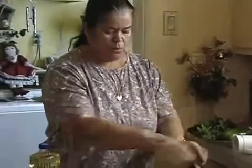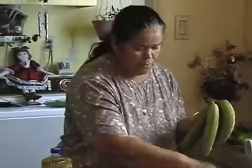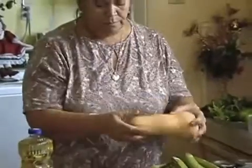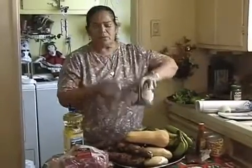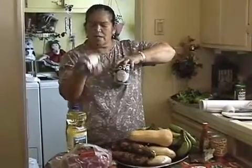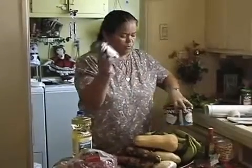Let's see. When you peel it, open like this, peel it, or the bananas, the macho, you have to peel it. You have to peel this because you can't eat the skin. You have to peel this too. You have to cut this in pieces. When this is done, you soak the masa with coconut milk, and for each can of coconut milk, you get one can of water too.